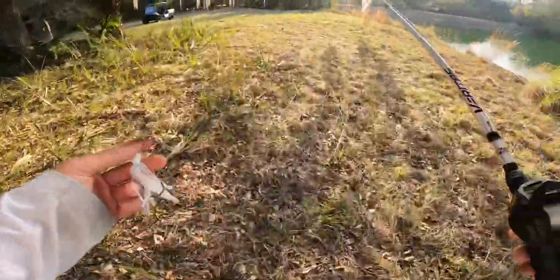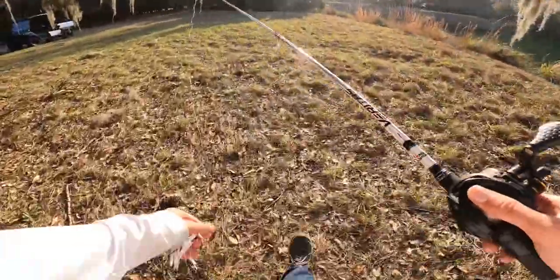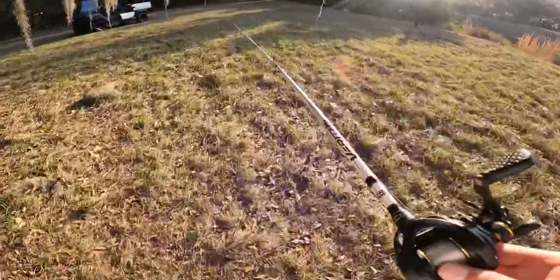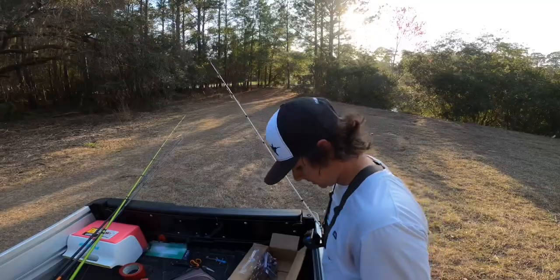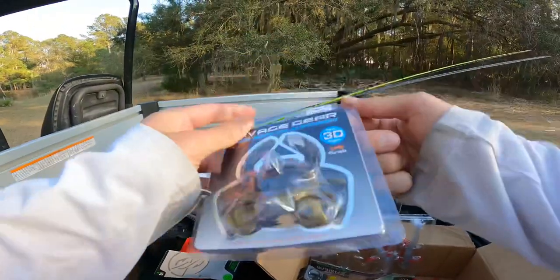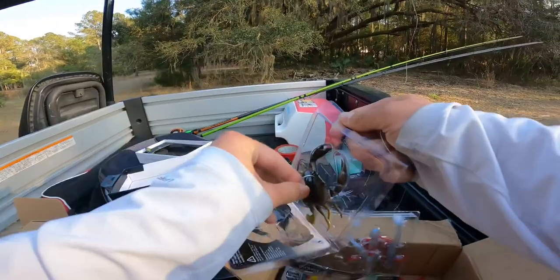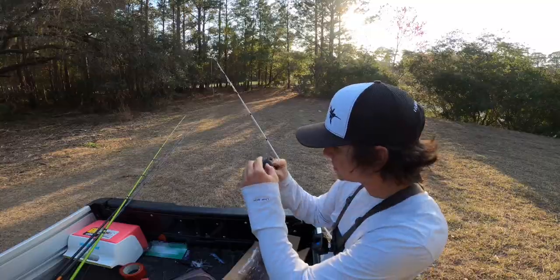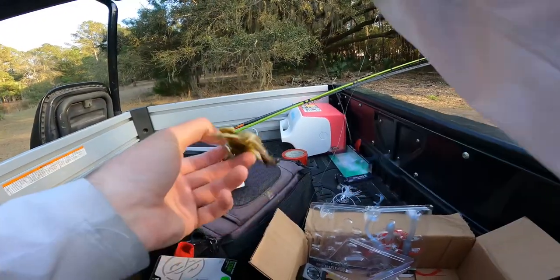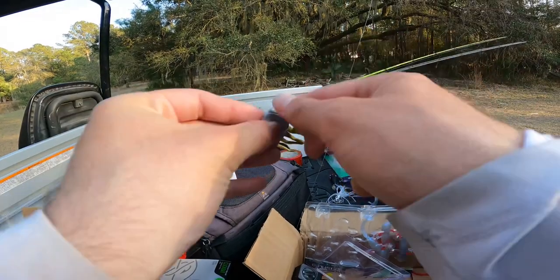I think we're gonna go with the crab. As much as I wanna get this bait out of the way, I think the crab is gonna be the deal for catching fish. Right now, it seems like they don't wanna be chasing too much. So let's break open the crab real quick. It's like a mess back here. Look at this. I've never fished with a crab before. I have fished saltwater with live crabs, but whoa, look at this. Okay, so how do I work this? I guess if I pop it up and down, I think it would be good, but it has good action. I think we could actually catch some fish on this.